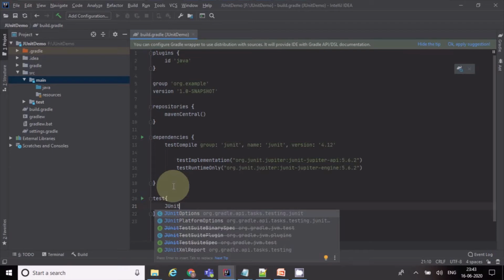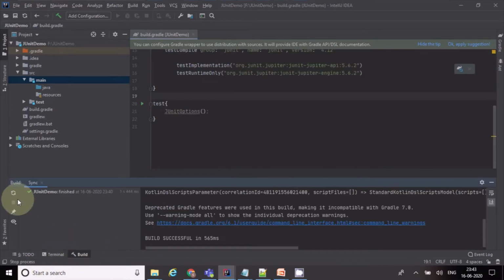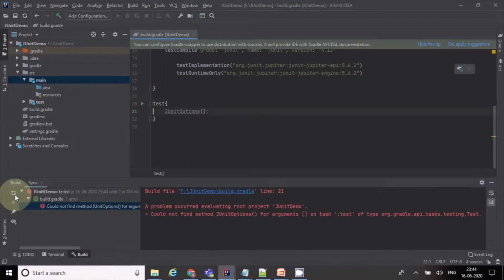After this, to test with this, now we can check whether everything is imported or not.